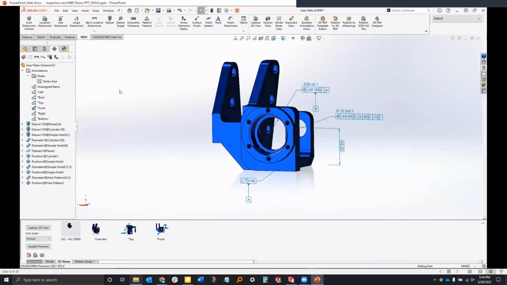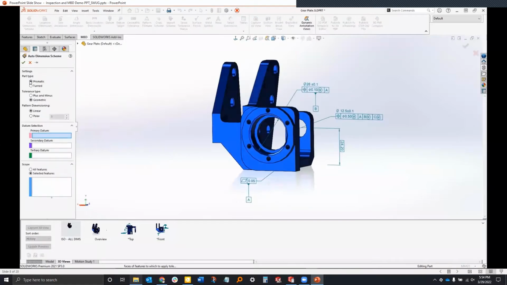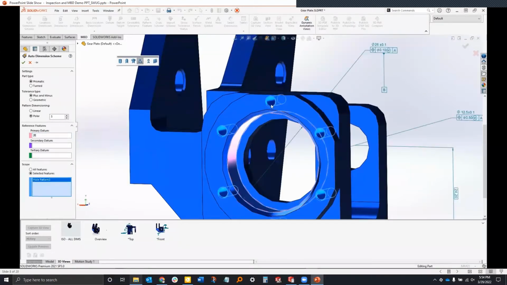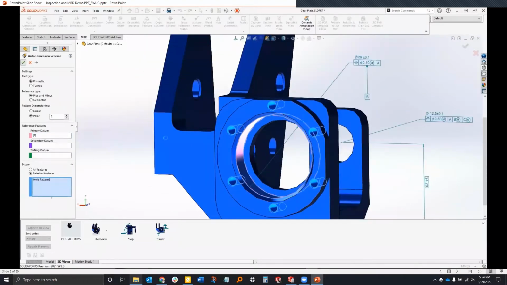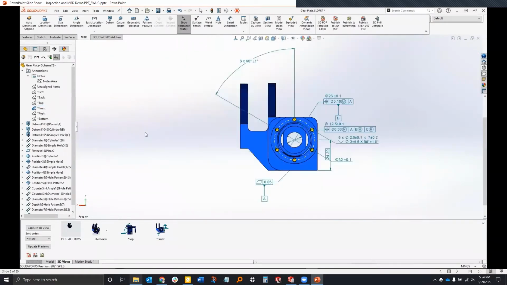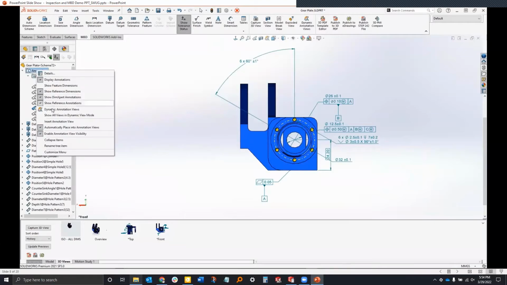Now I have this bolt circle also along the front view. I'm actually going to create a second scheme simply to grab some specific dimensions on that bolt circle. The system's going to recognize that that's a pattern, and I'm actually going to be able to orient this to the front view and see the additional parameters that I just created.